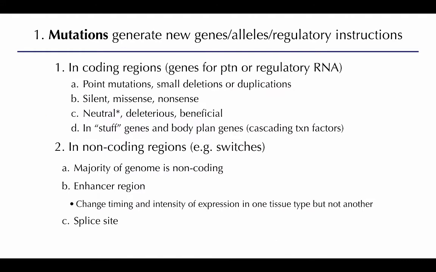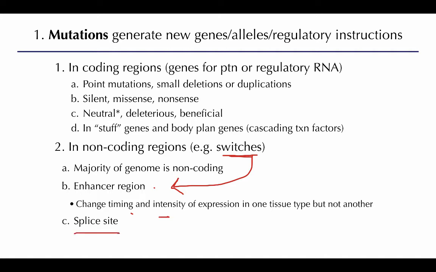Not all changes, in fact most changes, are in non-coding regions, for example in a switch type region. Most of the genome is non-coding, more than 98%, so that's why most mutations happen there. A lot of times it doesn't make a consequence, so it's neutral again. But sometimes you're in an enhancer region, which is what we're going to call the switch. That's where transcription factors bind to turn on genes and other regulatory molecules turn off genes. So what can happen here, like with the finch story with the beaks, is that you have a change in the switch, and that changes the timing and intensity of expression, which results in a different beak shape.